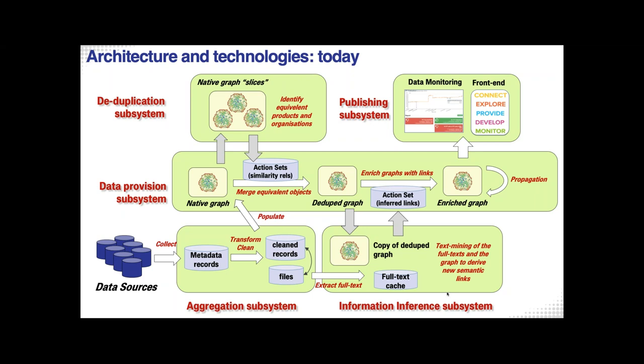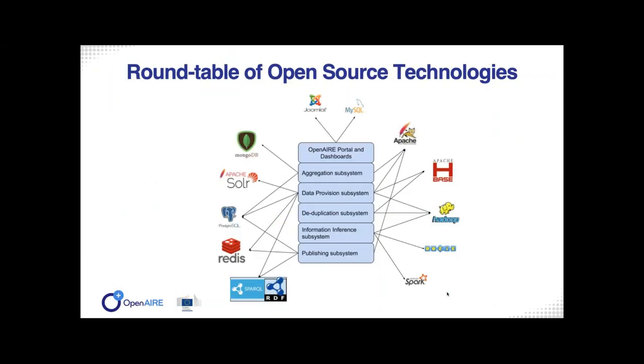So all this is performed using several kinds of open source technologies. We use Spark a lot, Hadoop, of course, the whole Hadoop stack to produce this graph and manipulate it. But standard technologies have been used like MongoDB to store the metadata. Especially DNet. DNet is a framework that is not mentioned here that we have built internally to manage workflows. So all the workflows you've seen are 80% performed automatically by the system. Then of course you need humans to verify that at the end everything went fine. For example, the final monitoring that all the indexing procedure was completed properly. It has to be double checked by a human.